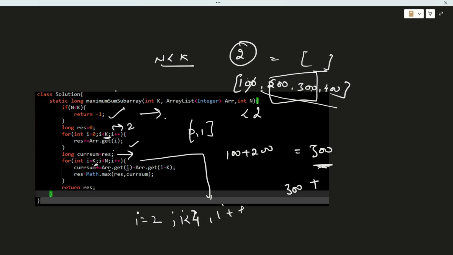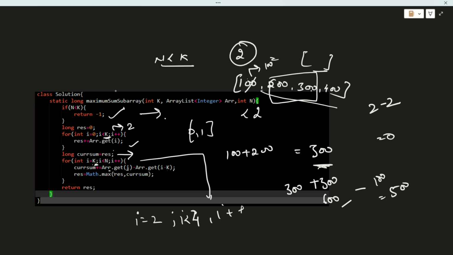What is that? 300. So I have to add that. It will become 600, but I have to subtract 100 too. So array dot get i minus k, means 2 minus 2, so here it is equal to 0. So I have to subtract 100 also. So here I'll subtract 100. So it will become 500.